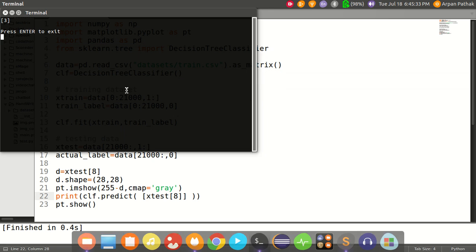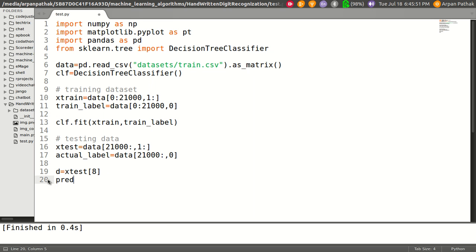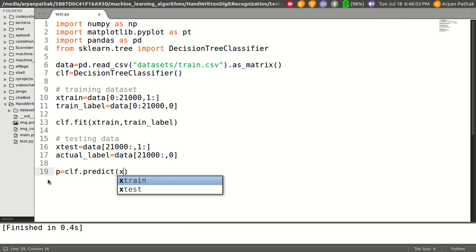So it's time to measure the accuracy. For that, I will be giving this entire test data set to this predict function, and then I would compare that with this actual level. Let's try to do this. That's gonna be kind of fun. So let's delete all of these things. I would like to write, let's say p is the prediction. I'm gonna give this clf.predict, then this entire test data. That will give us a list of predictions, a list of levels for each of the data.